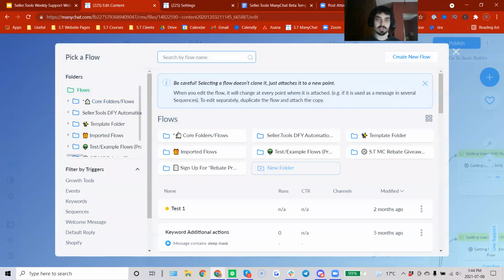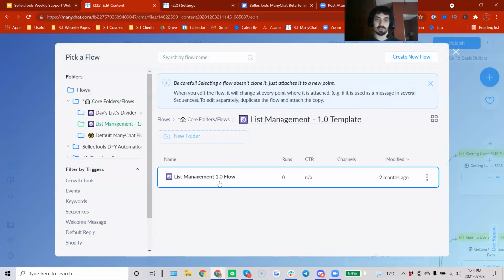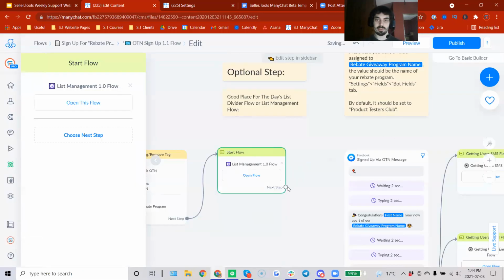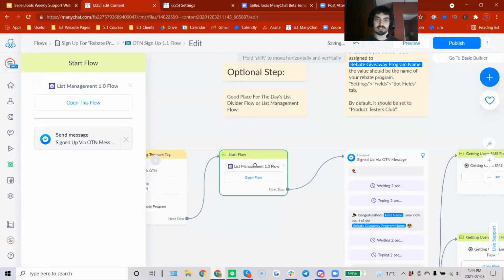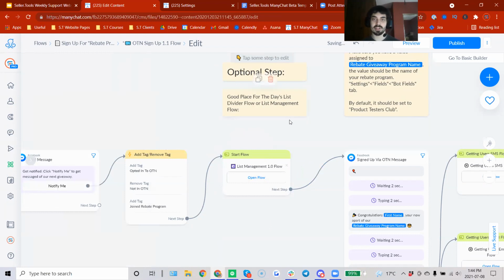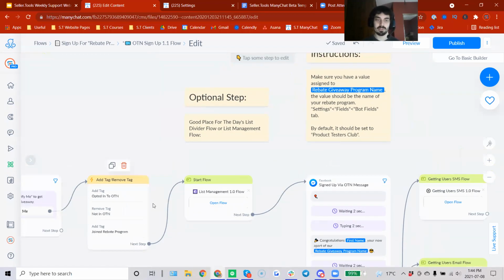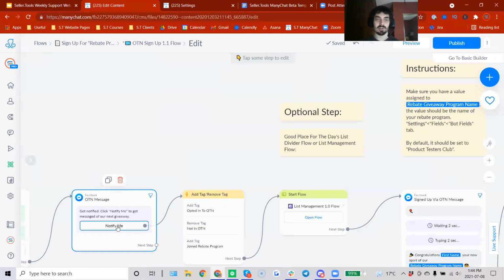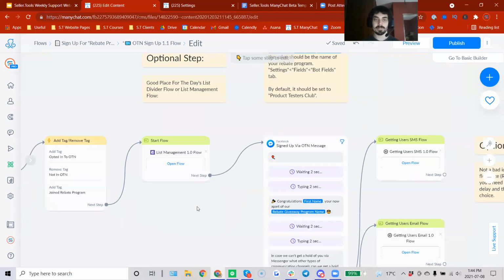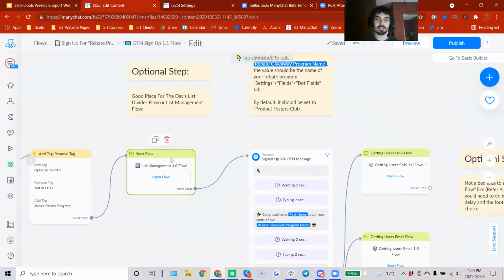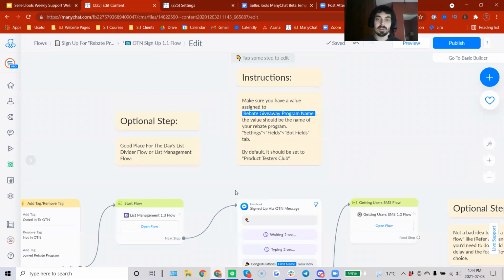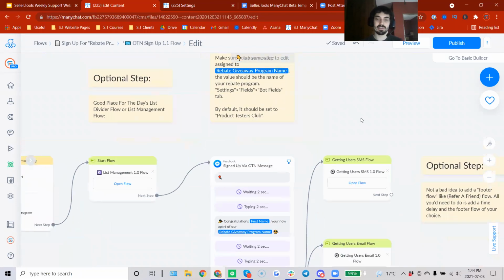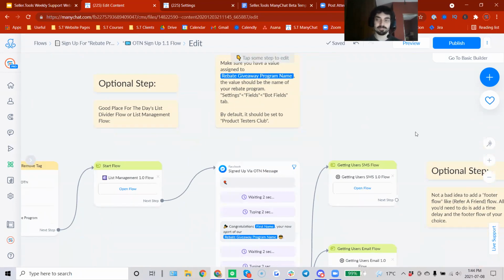And I'm hoping it's here. It should be. Okay, perfect. It's right here. We just go like that, and then we connect it like that. That way it's connected to our list management, and they'll be assigned a unique number when they sign up, right? When they click notify me, they'll get these tags, and then they'll get a unique identifier right there. The next thing it tells you to do is make sure that it has a value. Again, we've already done this, but it just lets you know to make sure you do that.